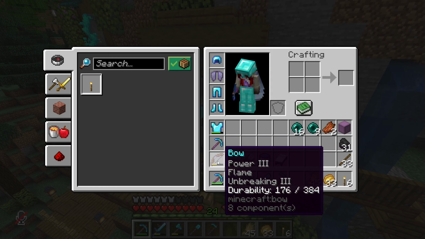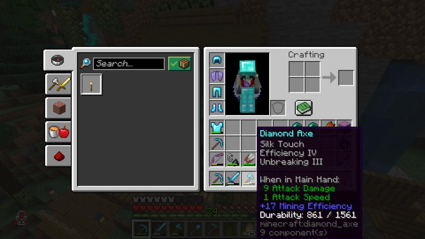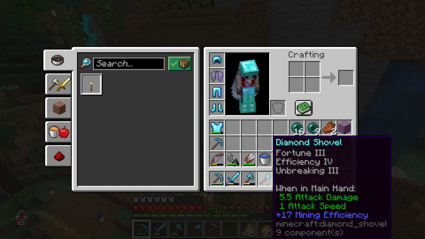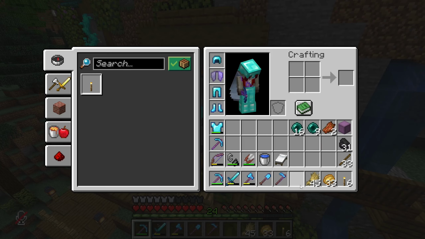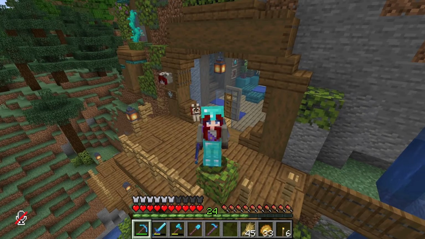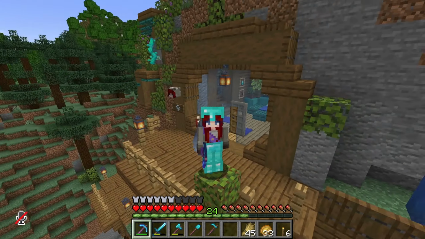It's better than it was, but I still don't really have any arrows, and I tried to get infinity, but no dice this time. And we have a good silk touch axe, an okay shovel. It's got fortune, so I'm not psyched about that, but at least it has efficiency 4 and unbreaking, and a silk touch diamond hoe, which will be great for gathering leaves. So overall, I am very happy with how that trip turned out, but now we've got to get busy gathering things to sell in our shop.